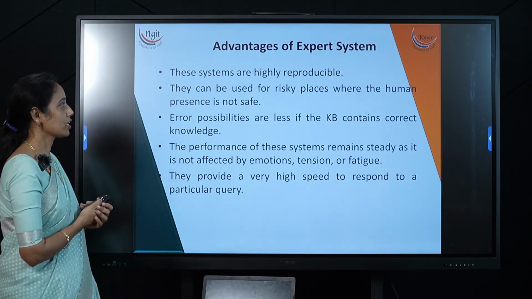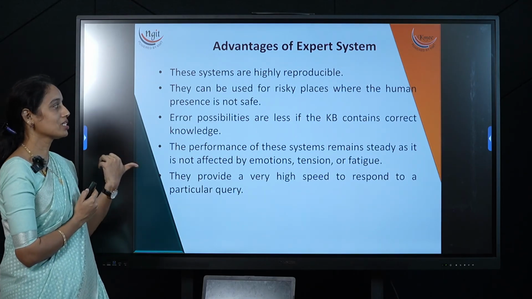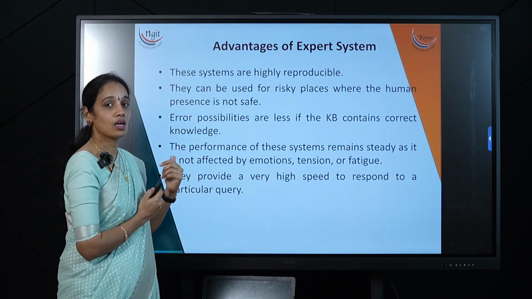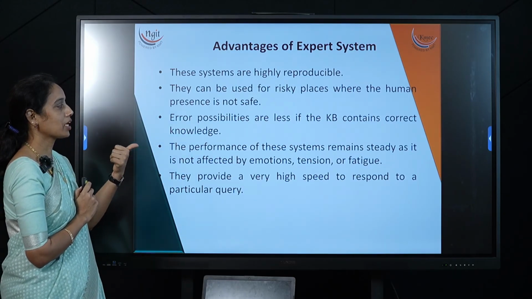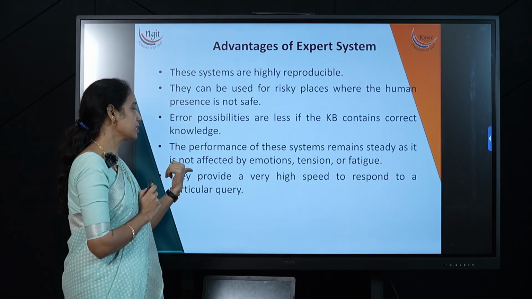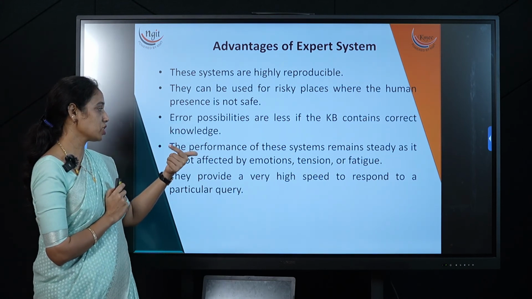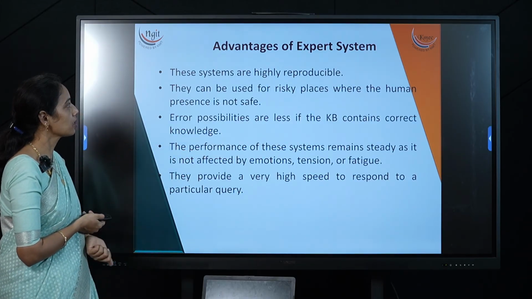Then advantages of expert systems. These are highly reproducible and can be used in risky places where human presence is not safe, and error possibilities are less if the knowledge base contains correct knowledge. The performance of these systems remains steady as it is not affected by emotions, tensions or fatigue, and they provide very high speed in responding to a particular query.